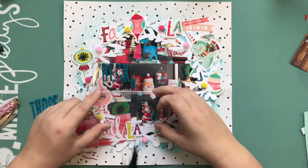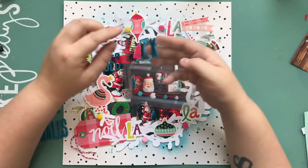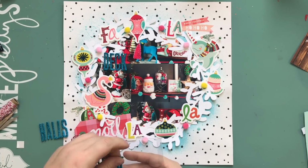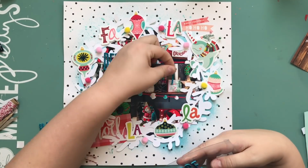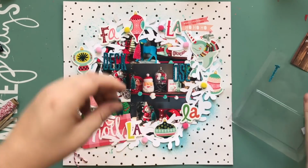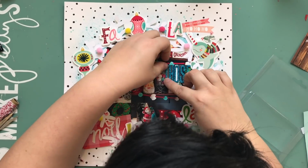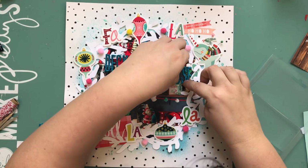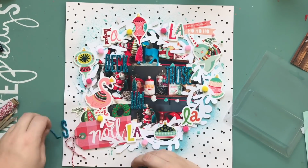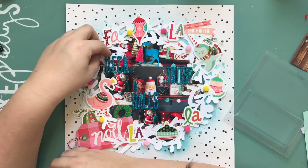Instead of just Deck the Halls, I wanted something a little bit funkier because this is a really kind of funky type Christmas layout. And yes, I am going to stick the stickers right down on it. And they're not really going to cover up anything that's going to be terrible. Like I'm not missing out on a whole lot by doing this. So I am sticking them down right on the photo, and I am able to move them a little just to make sure that they are lined up fairly well. And these I think are a Maggie Holmes thicker from forever ago, and it's a blue sparkle, and I don't think I've ever used it, so I was glad I got a chance to use it.